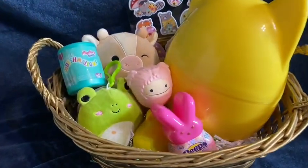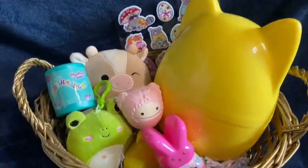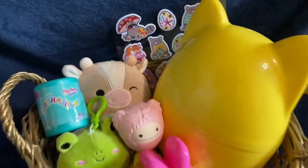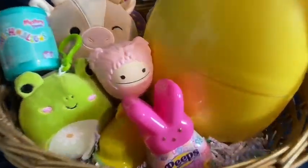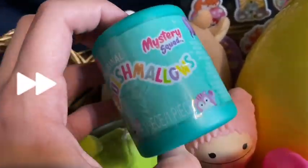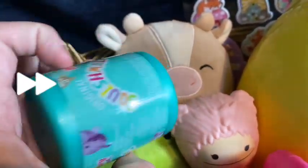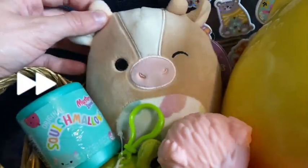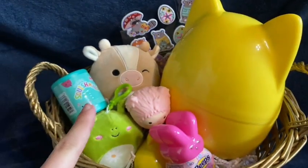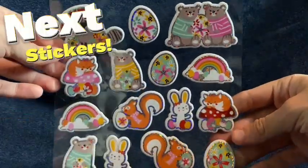All right, you guys, so we've already had 3 openings down, and now we have just a few left to open and review for you guys, but I'm still really excited. So what should we pick next? We still have the Peeps Bunny Dough Pack. We have this Micromallow Mystery Squad. I have everyone in the squad except for the squirrel and the dinosaur, I believe. So I'm pretty excited to see who's in there, and I did randomly pick up a color without looking. So this one you can't really tell who's inside, so it's a complete mystery. And then I do have 5-inch Griella to review, and these stickers, and this guy. I think I'm going to review the stickers next, actually. They're so cute. All right, you guys, so here are the stickers.